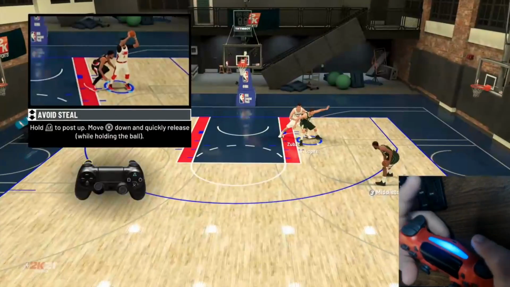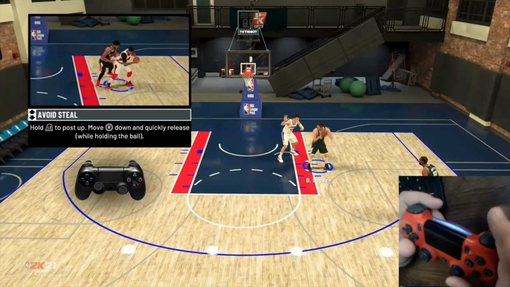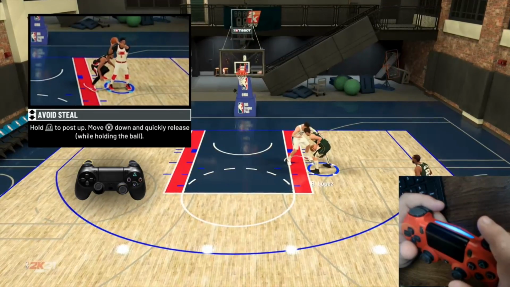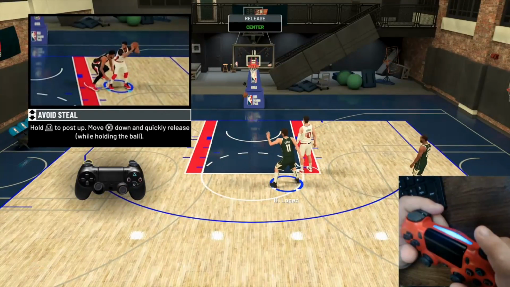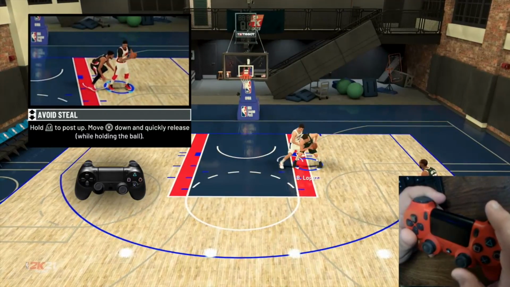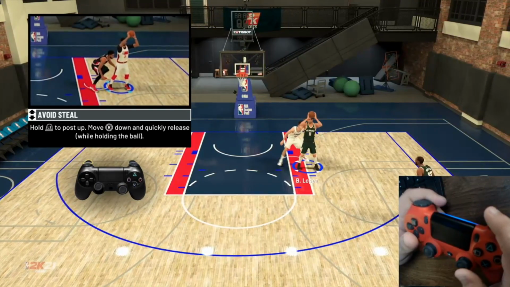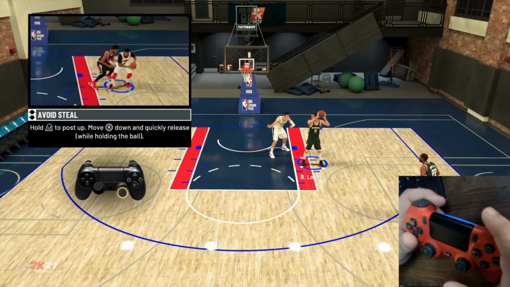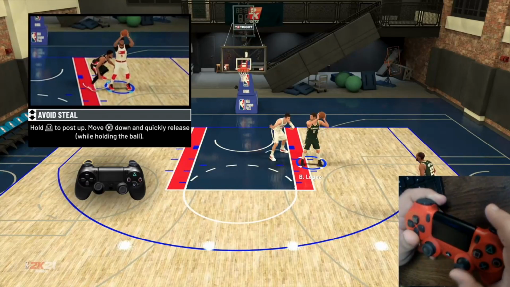Now, you'll see me do this a lot if I'm getting doubled. If you're getting doubled in an animation, you can flick your right stick down. Now again, you do not want to hold it down, because if you do, it's gonna force you into an animation. So you want to keep on flicking it down for as long as you need to put the ball up. That way you don't get put into an animation, right? Just keep on flicking it to reactivate it. Now you're just holding L2 to post up as usual, and flicking your right stick down.